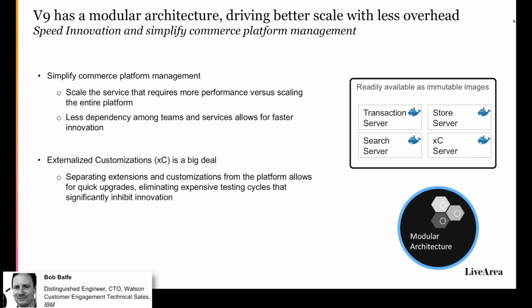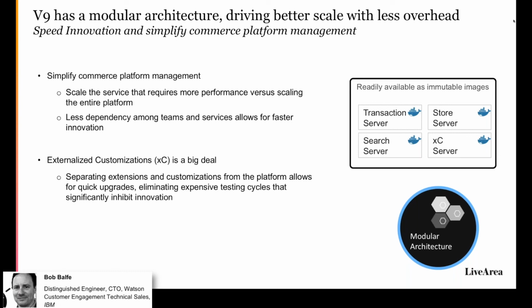But the problem is when you went to upgrade, a lot of that made it difficult to actually upgrade some of our customers because of the level of customization. So with this new way of standardizing the way customizations are done and having it separated in its own Docker container, it's almost zero downtime when you deploy customizations or even upgrades.